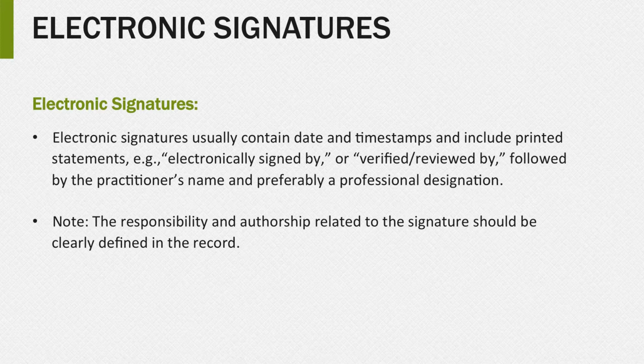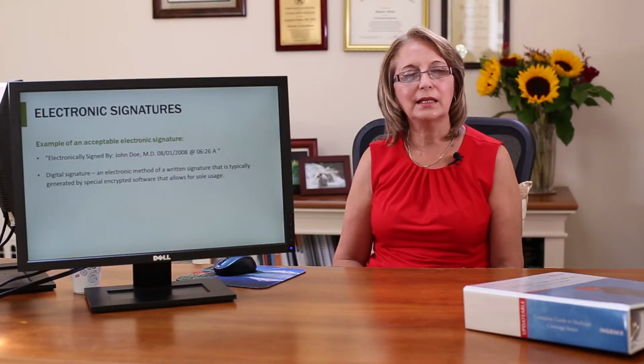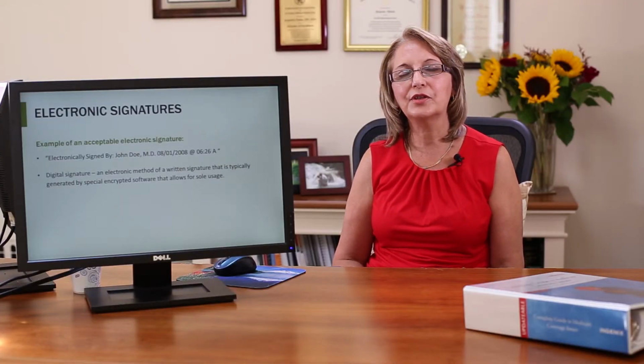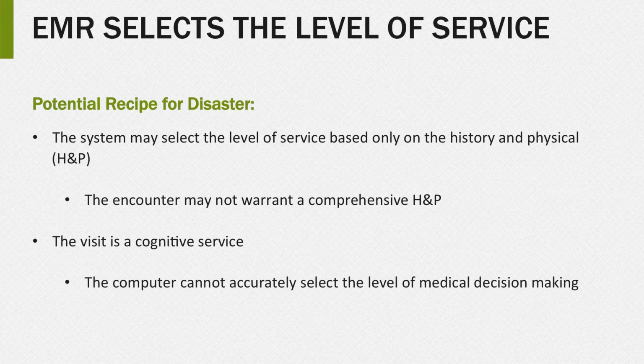a valid electronic signature. Okay, on this slide we can see a valid example of an electronic signature, and we also see digital signatures. With regards to a digital signature, these are usually utilized by radiologists as their signature is digitally appended after they provide the read for the study. The software vendors are able to provide proof that the signature is encrypted, safe, and secure.